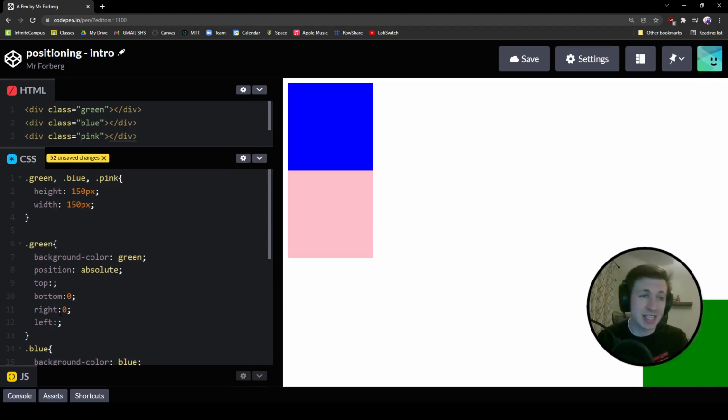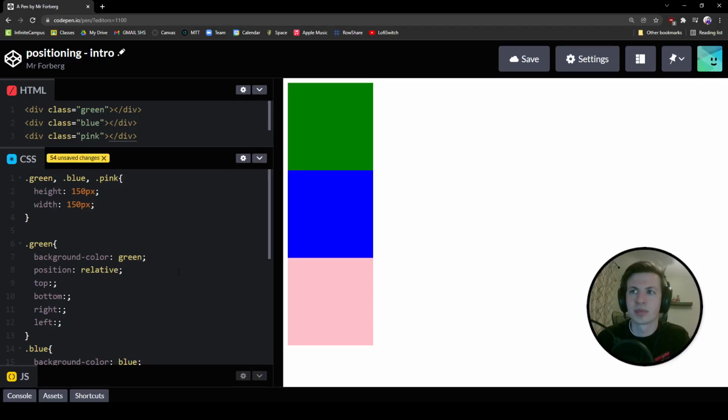And again, it's taken out of this position. So let's change this over to, I'm going to leave these blank. Let's change this to a relative position. With relative position, you can still see that it's at that original position, but we still have unlocked these. So we can take this top position, and it is relative to wherever it is at currently.